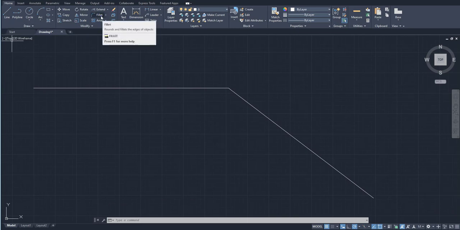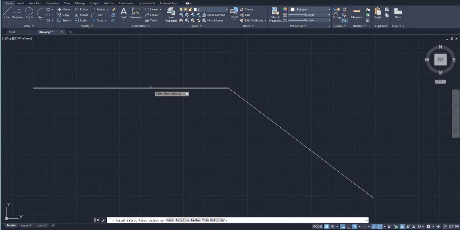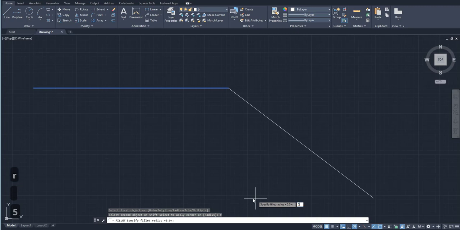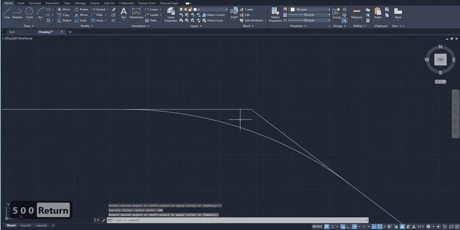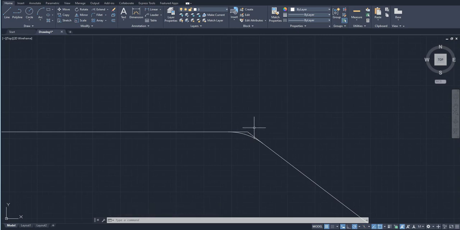So if I use the command fillet again, select my first object, you can see over here, select second object or radius. If I just enter the radius to be, say, 500, and then I select my second object, you see a curve has appeared over here.